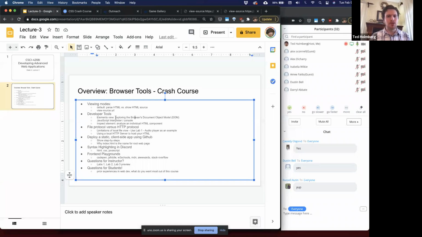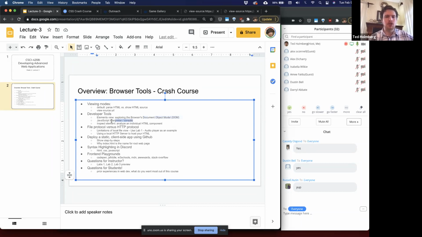Okay, so that was the elements view. We talked briefly about the document object model and how that exists in the browser. That's going to become critically more important when we move on to JavaScript and start using JavaScript to modify or mutate the document object model to update the state of our viewport.